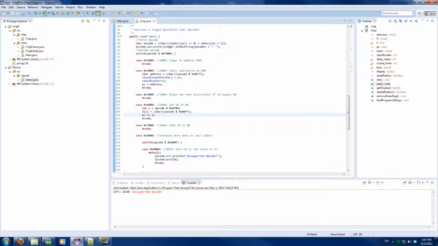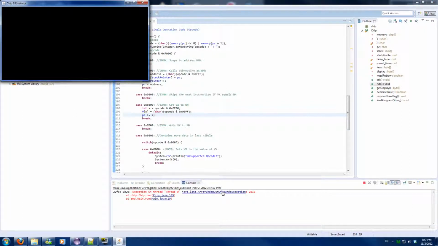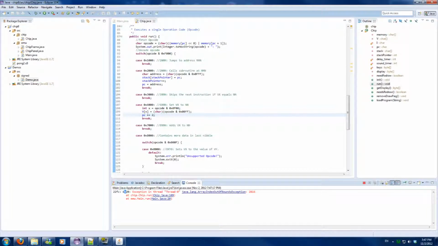So our next code is, oh, exception. That's not good. B equals 11.